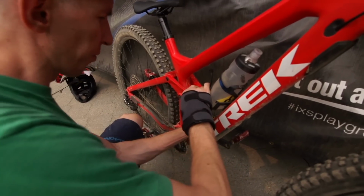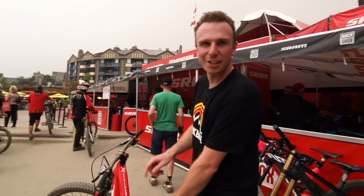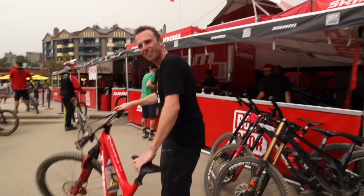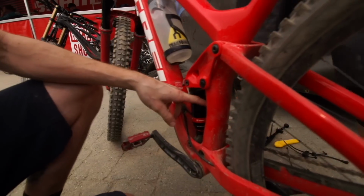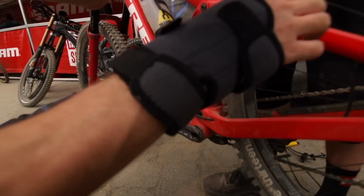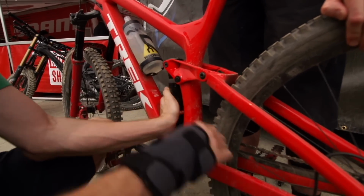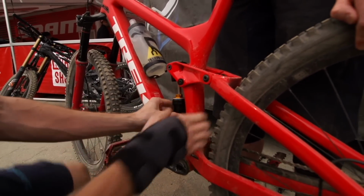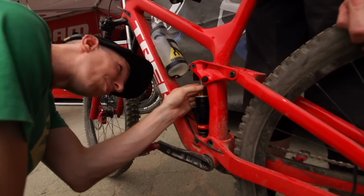I'm gonna see if I can get this off with just my hands, but probably need to get a tool. Haven't taken the canister off yet, so we've got to get a strap. We're gonna open this up, pop open the air can to see what he's got in there for volume spacers. No, just push this down, hold that up. Yeah, so in here. Let's see what he's got. It's like a blue thing.